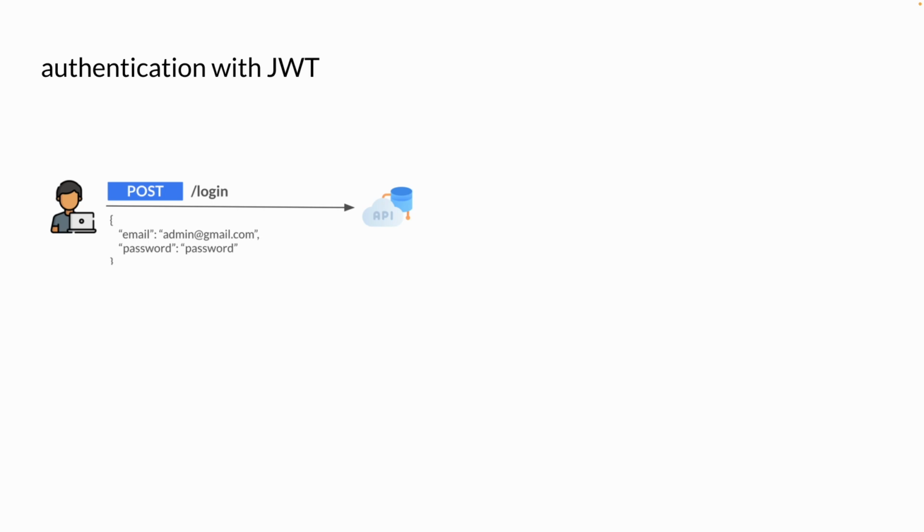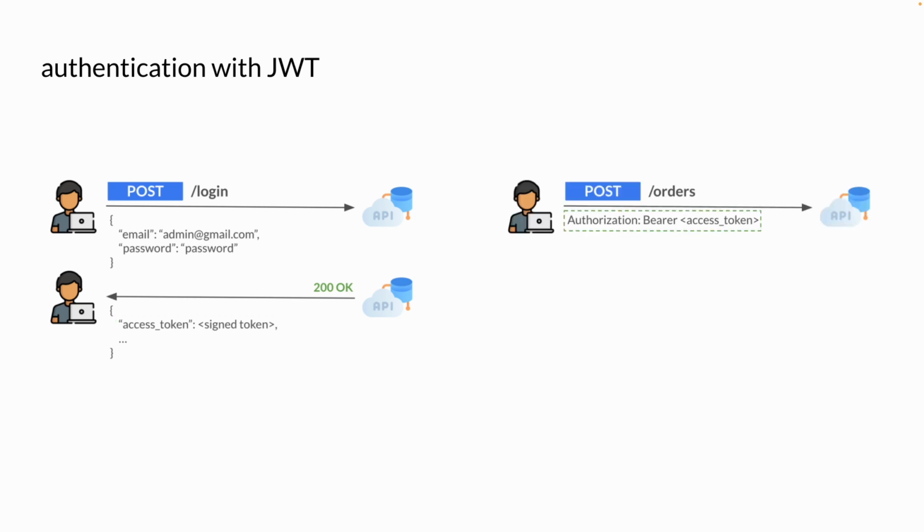So now that we know what a JSON Web Token is, let's have a look at how the login works. When we log in with our credentials, our API will return our JSON Web Token that is signed with that HMAC algorithm. So next time we hit an endpoint that requires authentication, we pass a token in the authorization header along with the bearer keyword. This is also known as the bearer token authentication, and only when this token is validated, the API is going to return the relevant response.